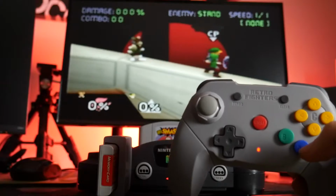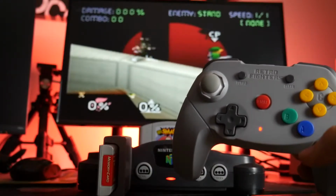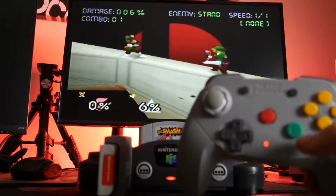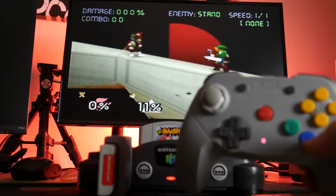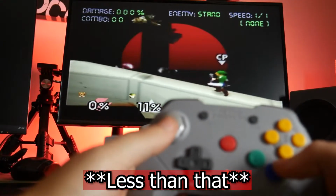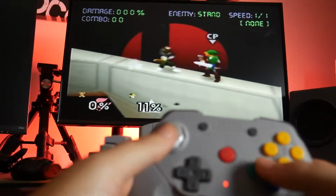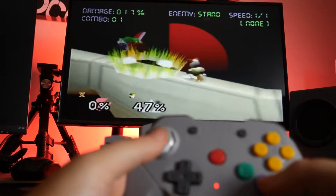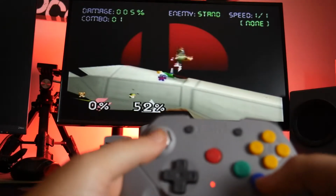Okay, so let's start with the punching. I'm going to tap the A button and see what kind of delay we're working with, because it is a wireless controller. So unless I'm a fool, it looks like there is maybe a half a second delay when I tap pretty much any button, and this could be an issue if you're playing a more technical game like Super Smash. You can see here I'm either garbage at the game, or these smashes are kind of hard to land. But I think I'm done with training mode.